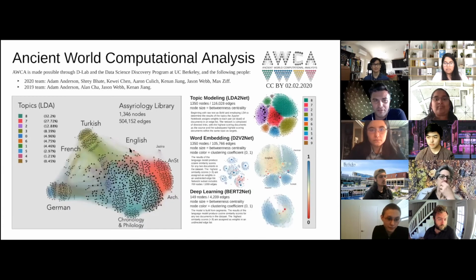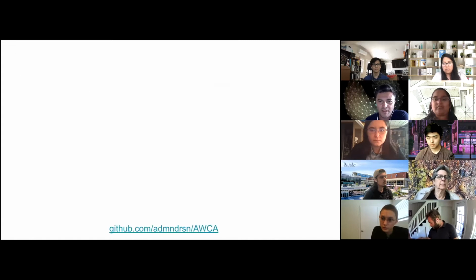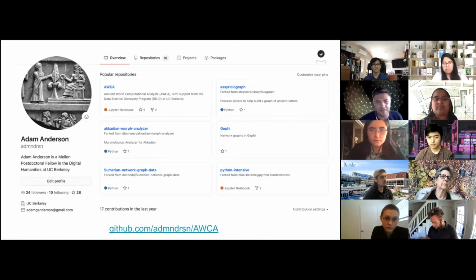Great. So far, this has yielded a number of different types of networks, and we use network analysis both for its statistical properties and proportions of the network, but also for a more interpretive visualization or graph in order to see the types of clustering and groupings that take place and the different types of relationships that are drawn over these documents. Our work is in GitHub, as well as most of it's done in the Google Colab as well.